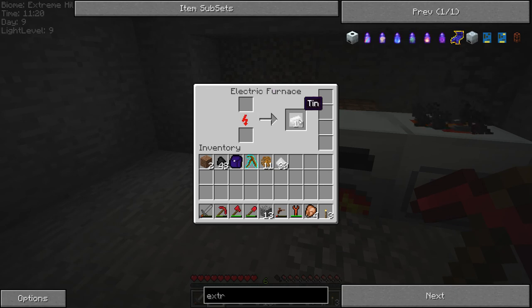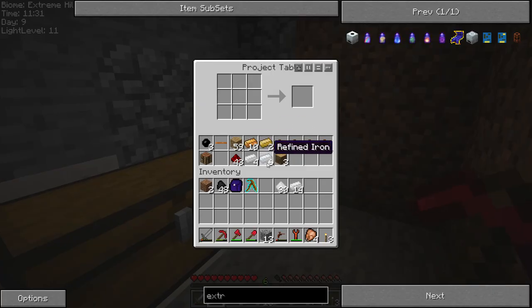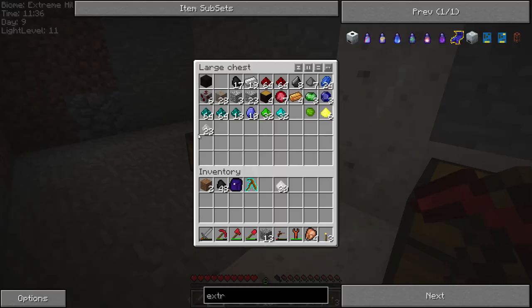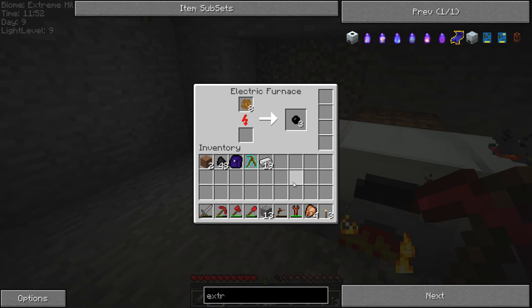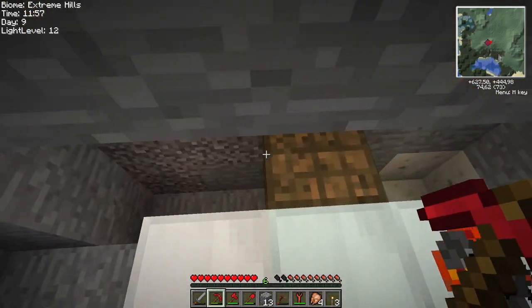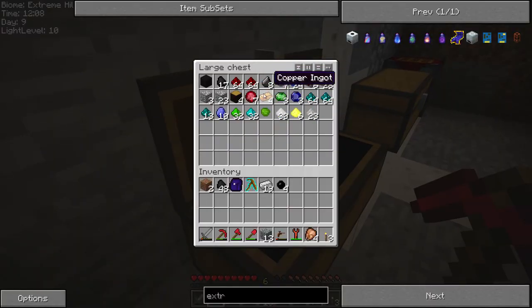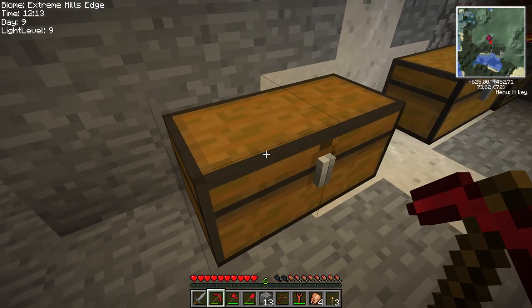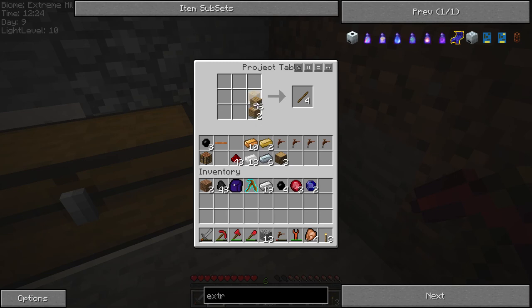And we're just gonna smelt it all up. Need some more refined iron. Where did I put the iron? Oh, I've got some more. I could do maybe with another furnace. Ooh, I didn't want to do that. See? Haha. I just shift clicked and that's way too many sticks.